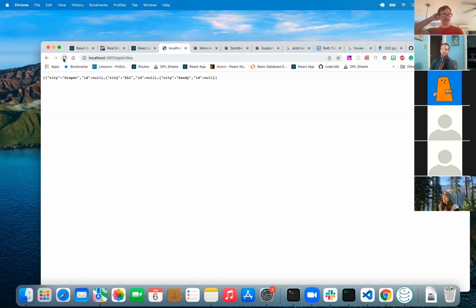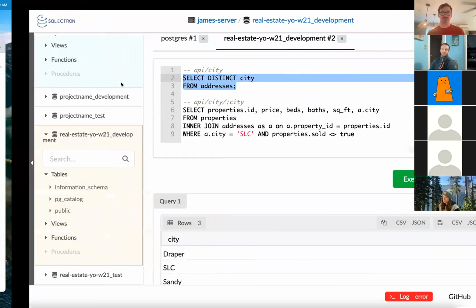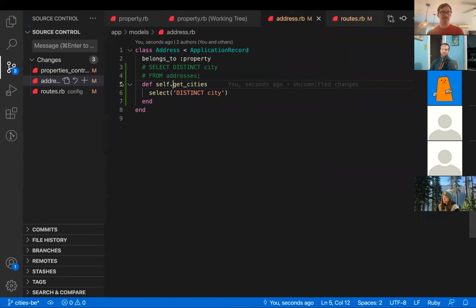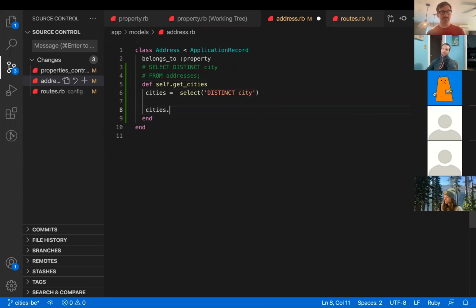So there we go. That's coming back as this array, city Draper IDs null. So maybe something I'd want to do here, since I just said I would get back an array of items, I could do something like this. Let's see if I can just do a cities equals this, and then do a cities dot map.